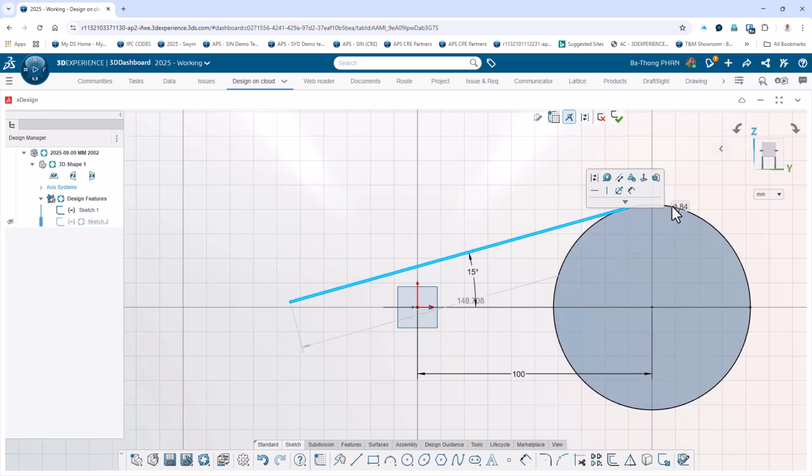Okay, I need another condition, which is the tangency condition. And I need to trim the circle, only keeping the top left part of the screen and the straight line that represents the top face at 15 degrees. That's all I need to keep.